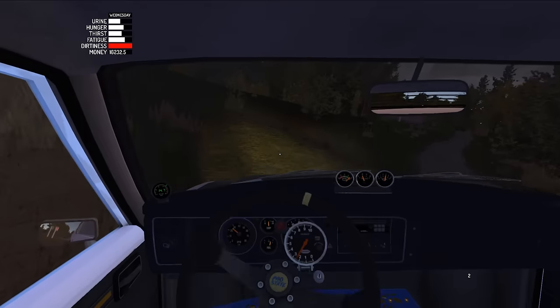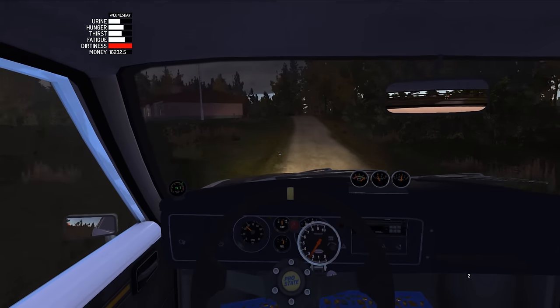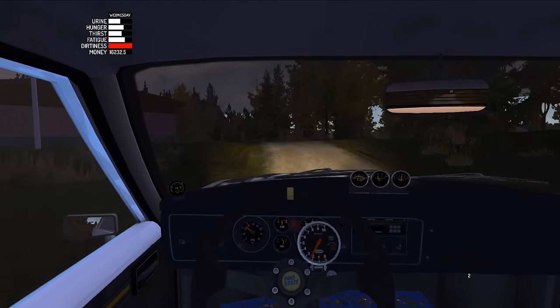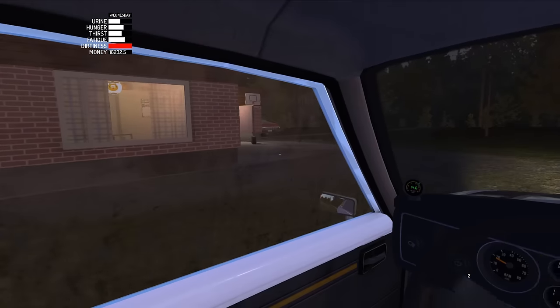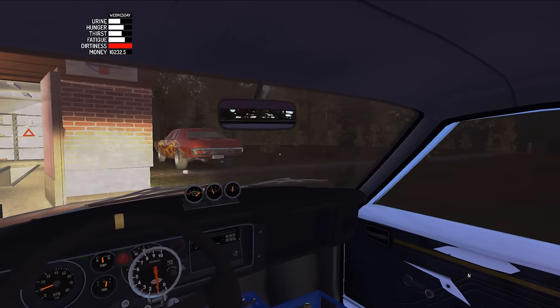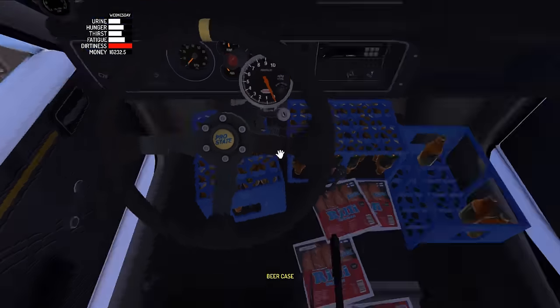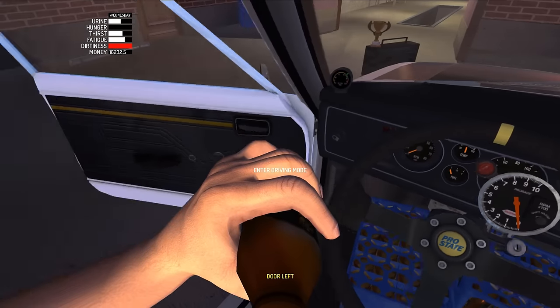Ah, man. Okay, guys, we are back home at our creepy, creepy house here. I'm gonna pull up into the driveway. We're gonna take a nice, big sleep. I don't like this place. I don't like this place at all. Okay, well, here we go. Park our car here. Pull the e-brake so no ghost steals our car. There we go. I think we're good, guys.